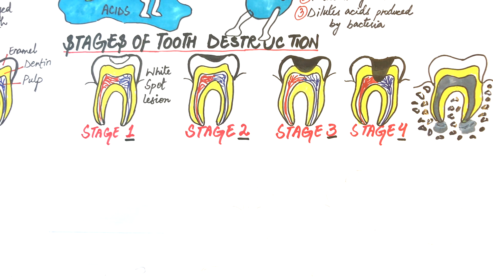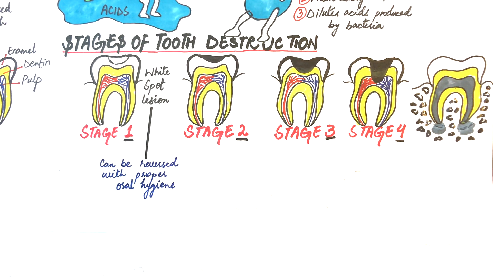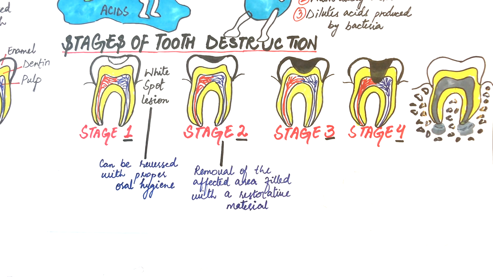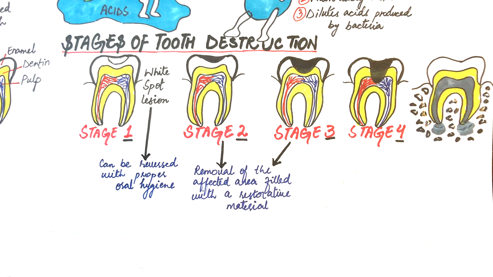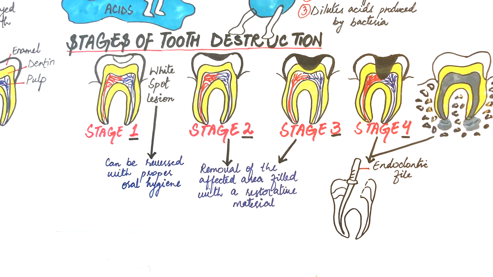How can we treat tooth decay? The treatment of tooth decay differs at each stage. In the initial stage of a white spot lesion, no treatment is required and the caries process can be reversed with the help of proper oral hygiene. In the second stage when only the enamel is involved, the patient only needs removal of the affected area with the dental drill and the cavity filled with the final restorative material. In the third stage, when decay has breached the enamel and progressed to the dentine but has not reached the pulp yet, the patient may still only need removal of the affected area filled with a restoration. In the fourth and fifth stages when the caries process has reached the pulp or beyond it to the bone, the patient experiences extreme and spontaneous pain and will most probably need a root canal treatment, where the nerves and blood vessels of the tooth are completely removed with the help of endodontic files and then the cavity is filled.